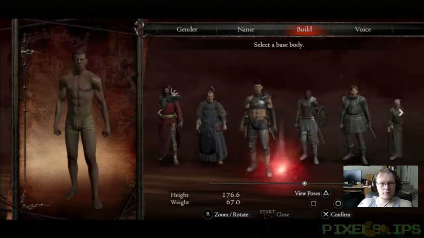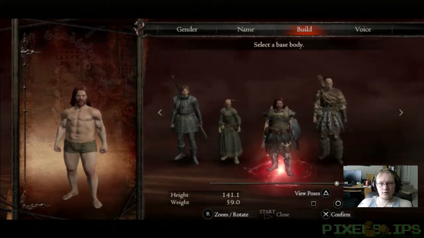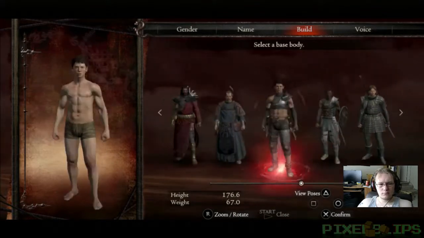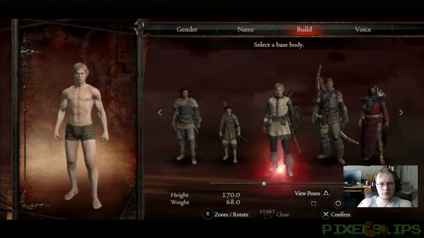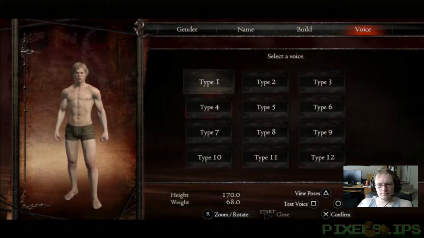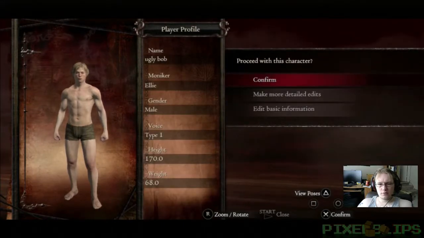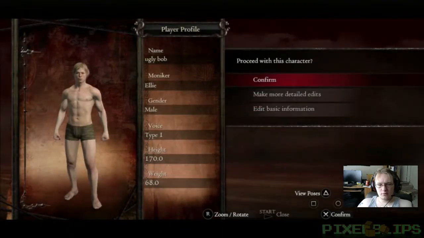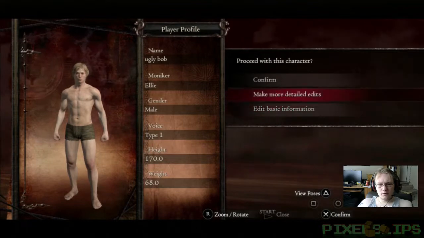There's a pretty decent amount of pre-made characters in this game. Basically a dwarf. Let's just make him, let's go with that. Oh crap. It's fine. Voices don't bother me that much. That's fine. No, continue editing. I'm not done with this yet. What are you talking about? Edit more detail. There we go.